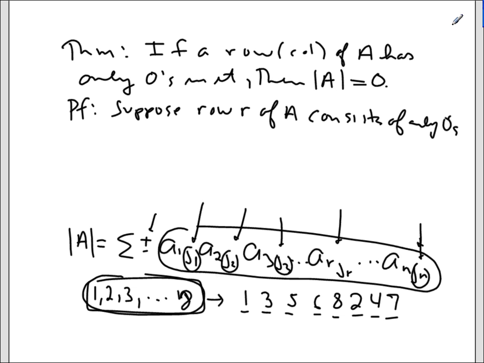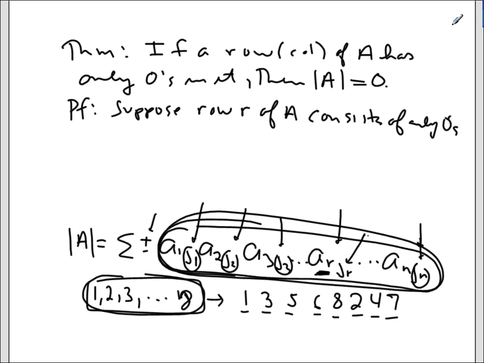But the bottom line is, in each term that we add up, this is what the terms look like. Each term is going to have an entry from row R. And as you add up, what's going to change is the column. First you'll have, at some point, maybe row R, the third entry, for this first term. And of course, it's going to be 0. And if you multiply all of these numbers, and this one is 0, then the whole product is 0.